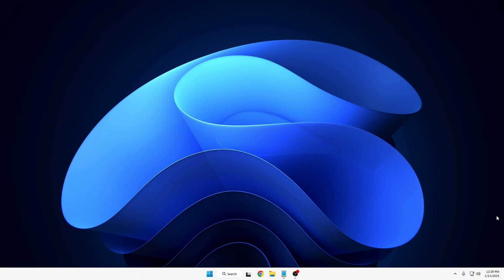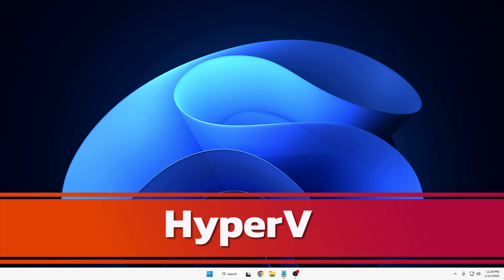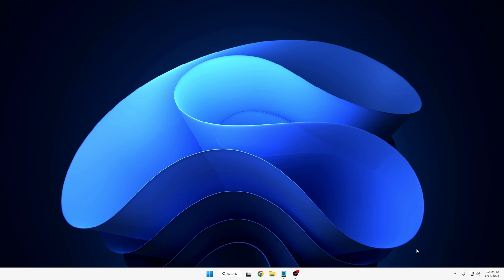Probably it will be applying the changes and it will ask you to restart the computer. Alright, and now let's move on to the number 2 setting, that is the Hyper-V. Hyper-V is a virtualization technology that comes enabled on your computer, allowing you to run different operating systems on a virtual machine. However, there have been a lot of complaints that Hyper-V can cause slowdown and performance issues on your Windows. This is especially true if you have an older computer with limited RAM or even low-end devices.